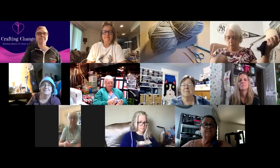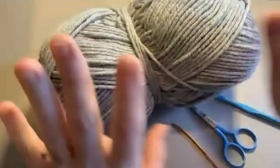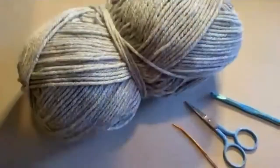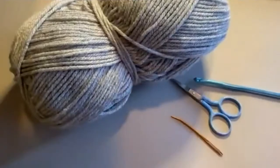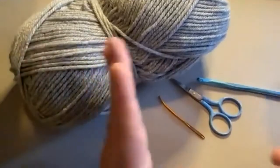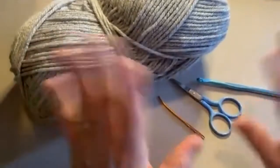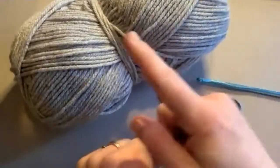There we go. Well, welcome. So what do you all need today? Really quick: a skein or just some worsted yarn, a size H 5mm hook, scissors, and a blunted or darning needle. The way I'm going to do the pattern today, I'm going to start you off with the basic, a couple of rows, and then it gets really boring. So I don't want you to have to watch me for 25 minutes going back and forth on my rows.